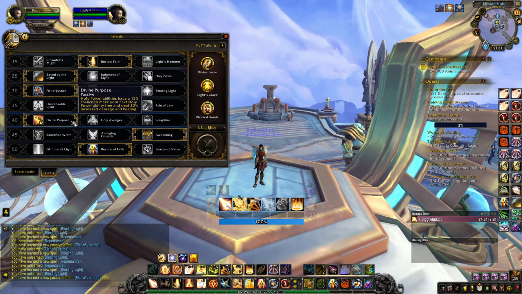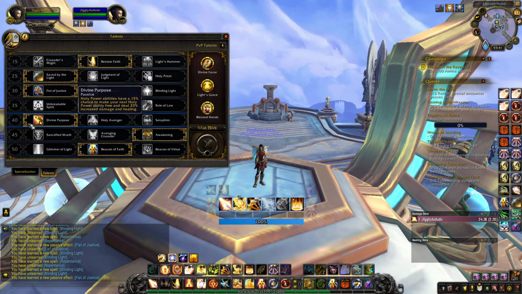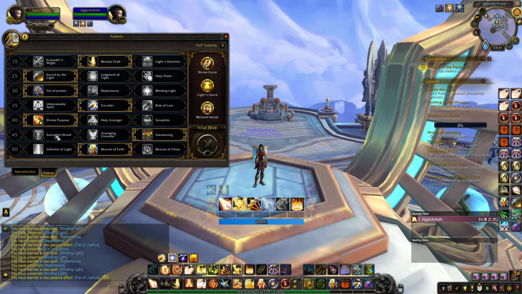Divine Purpose is pretty much 90% of my games. Sometimes in twos I troll and use Seraphim. But yeah, this one here you kind of need right now because of the mana issues going on. It's the fact that it gives a free ability and deals 20% extra damage and healing is a lot. Versus in the 45 row, the 45 tree here, Sanctified Wrath I'll use for double melee teams.